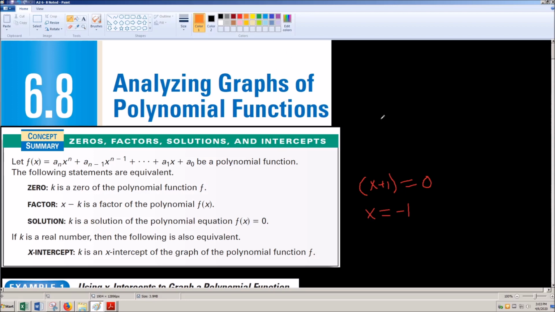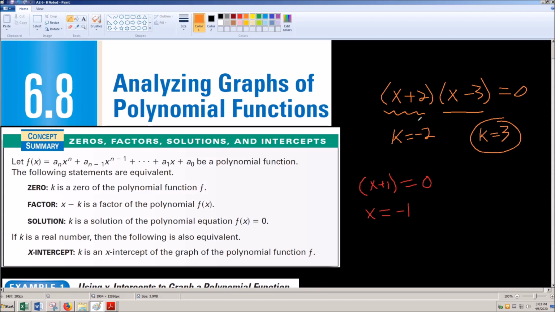But let's say I had a couple of them together. Let's say I had one that was x plus 2, and another one that was x minus 3. Again, we would say this thing is factored. We would say this is a factor, and this is a factor. For this factor, my k would be -2, so I solve and get that value here as -2, and here my k value is +3. So if I plugged in -2, or if I plugged in a 3 into this equation, it's going to give me a 0. So we can see how we go from our k's back to our factors, and from our factors to our k's.